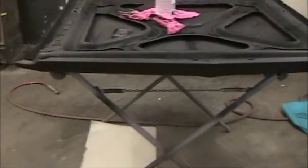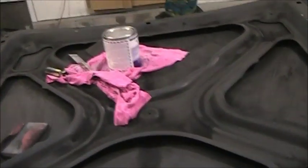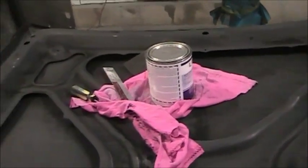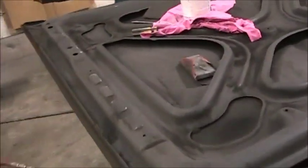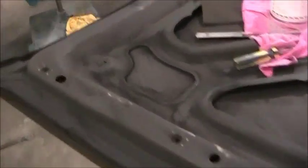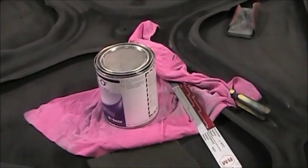Anyways, guys, the wife said I was part woman. I keep changing my mind on colors, but this is the time to do it. Early in the game, so sooner or later I'll come up with a paint scheme I like. I'm hoping I like this color.